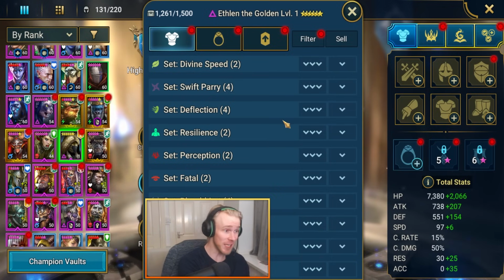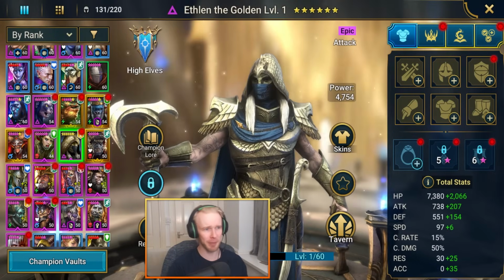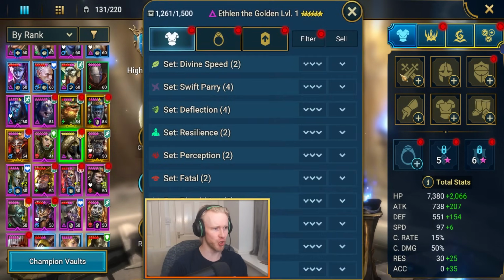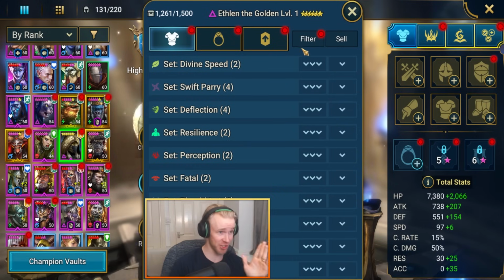Now, the next silver saving tip is when it comes to building out a champion. I'm actually going to be trying to make a build for Ethelyn the Golden in the coming weeks. Build this guy out, see if we can give him a good run out into Chimera. When it comes to building a champ out, please, you must do this.